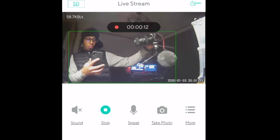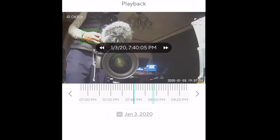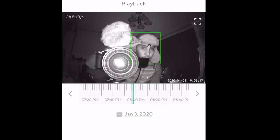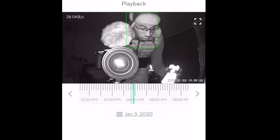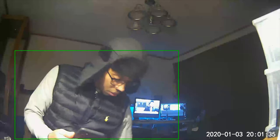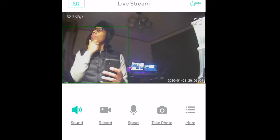If you're viewing something and you want to record, just hit the record button. Now let's go take a look at the footage. Once you hit the stop button, it automatically saves the video to your phone's photo album. Looking back at the recording — anything before that green bar is nothing because I just set this camera up. There's a timeline you can jump around on; this is how you'd view playback if something happened. Here's what the footage looks like in full screen through your phone's video app.